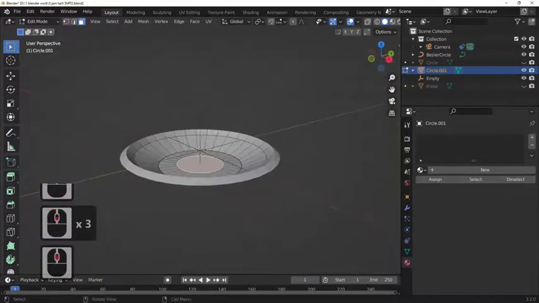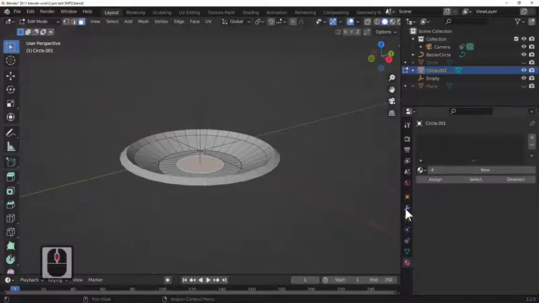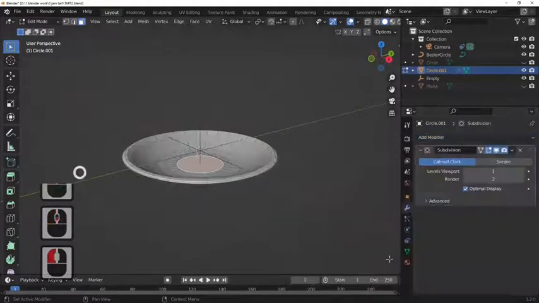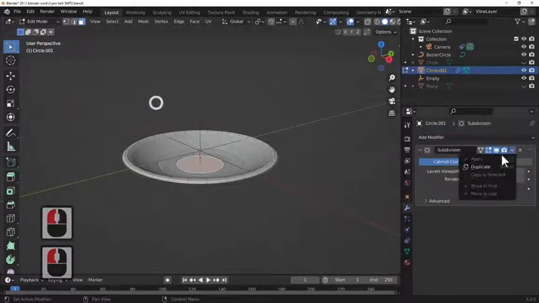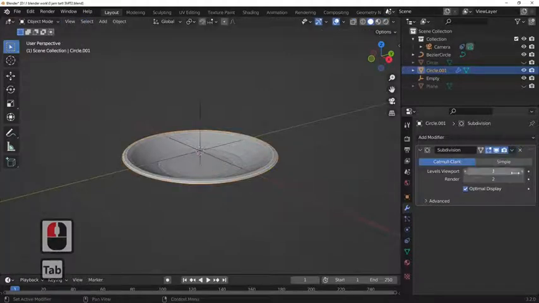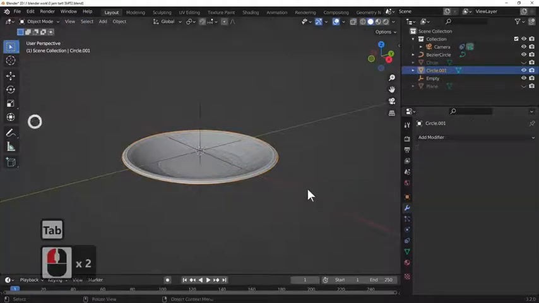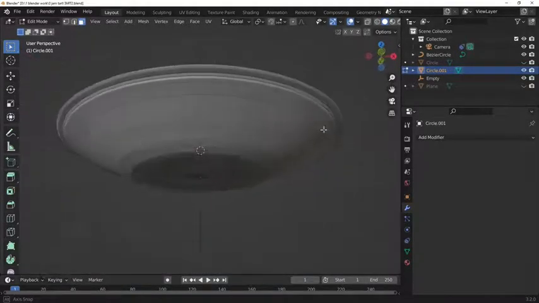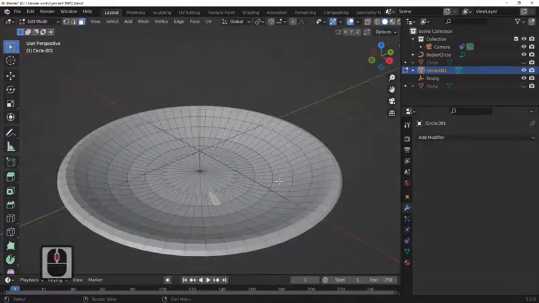But because we've made this from the standard 32, what we can do is go onto this spanner or wrench, add a modifier, and if we were to add, say, just a subdivision surface modifier of 1 and then apply it, I'm going out of edit mode and applying. As you can see, the n-gons have gone, and what we've got is a fully quad shape, so it's got good topology.